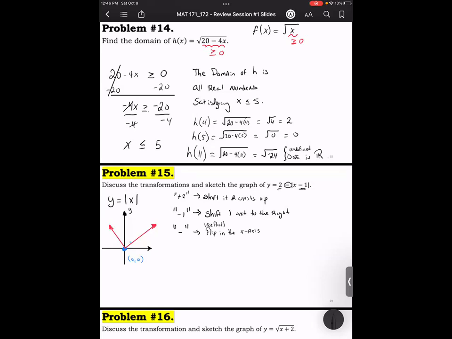Starting with your anchor point, 0, 0, you would have to figure out the new anchor point, which means that you would go 2 units up, then 1 unit to the right. So that ordered pair that I plot in black, what would that ordered pair be? If I went 1 unit to the right of the origin and then 2 units up, how do you read that ordered pair? 1, 2. So technically speaking, at that ordered pair, that's our new anchor point, right? I'm going to call that our new anchor point.